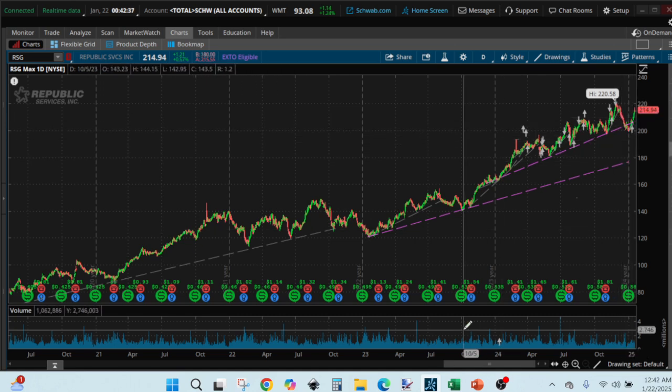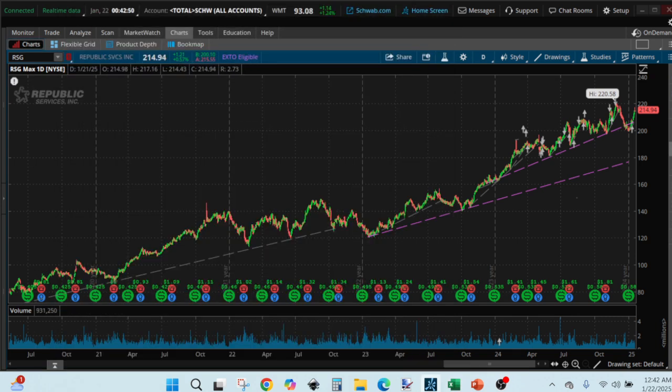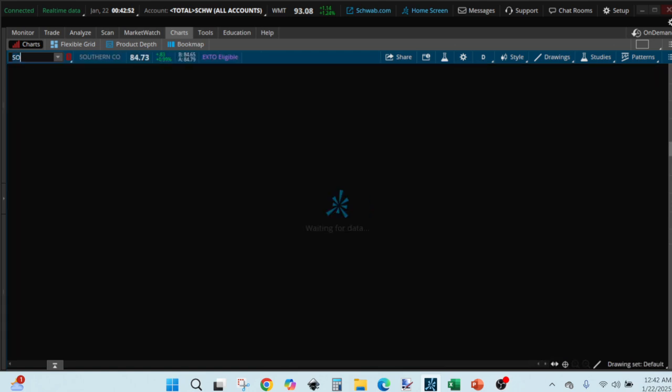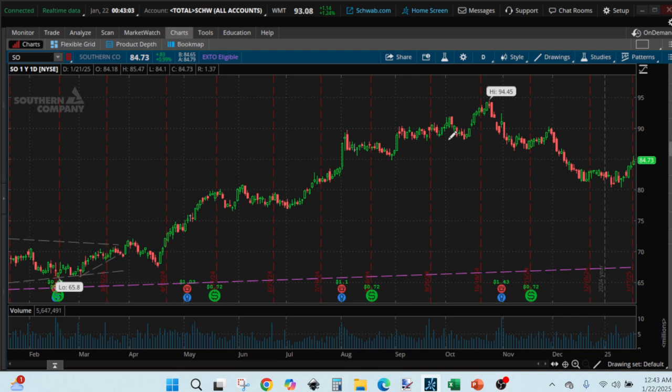Therefore we buy. So it's good to choose the trend line you like to buy at, and you can choose more than one trend line so that you can just observe the price as it's coming close to either one of those lines that you pick. SO is the next one, and for SO we like to buy at this trend line, but right now it is higher up. If we go to the 1 year daily chart, we can see what it's doing closer. Yesterday the price went up, but it seems to be resting at this resistance line.